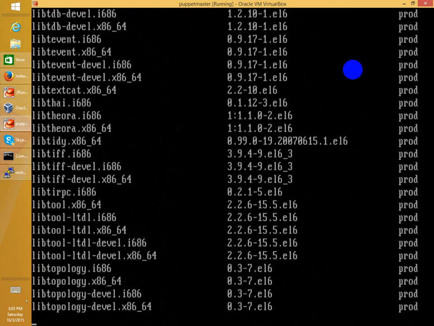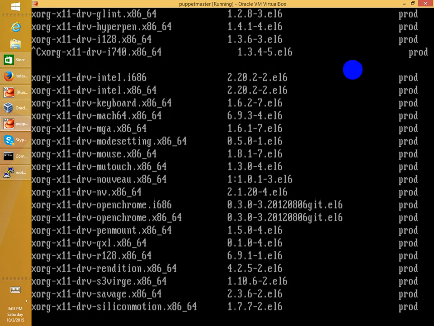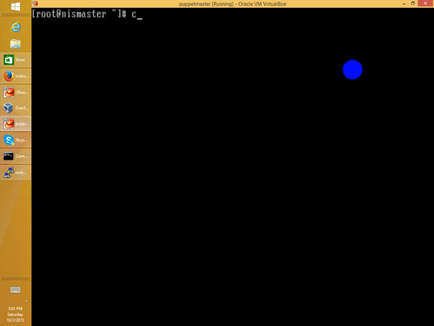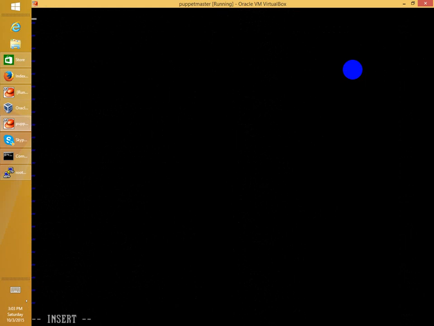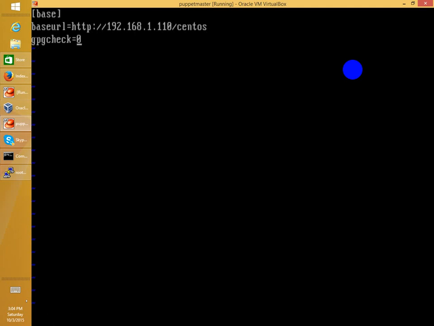It's not configured. So I go to /etc/yum.repos.d and do the client configuration. Whatever file you have, just delete it and create the base.repo file, and in that file update the base and baseurl equal to http://192.168.1.110/CentOS, gpgcheck equal to 0.